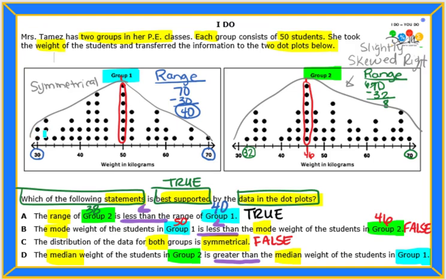1, 2, 3, 4, 5, 6, 7, 8, 9, 10, 11, 12, 13, 14, 15, 16, 17, 18, 19, 20, 21, 22, 23, 24, 25 right here. For the second half, we would have 25 as well. So right here, this separates the dots into two equal halves. The number for the median is right here, which we're also counting by 2. So 42, 44, 46 is the median.